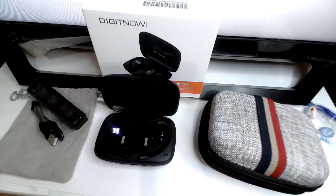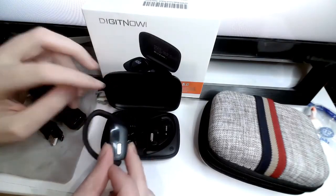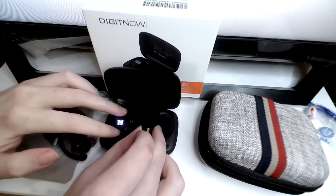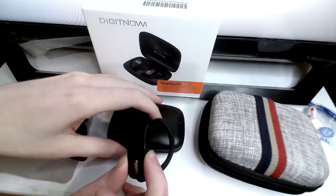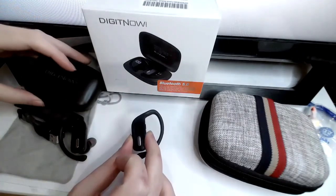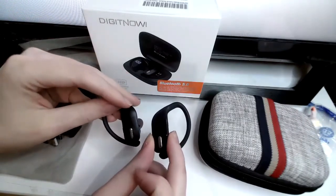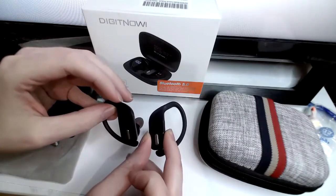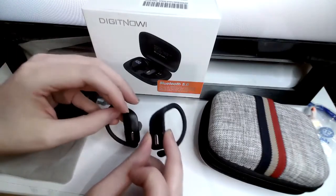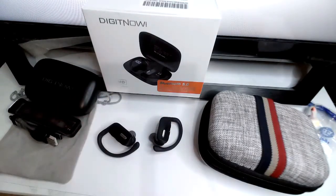So first off, it's important to be able to charge and know that these are charged. And with these, I've had a few issues where these are not even charged at all. I've had to wait another 2 hours on top just to charge them. So, not good. When they work, but an extra 2 hours, not worth the wait.